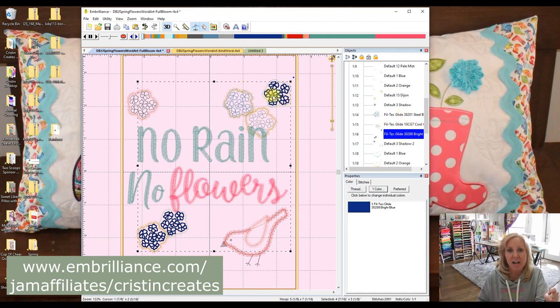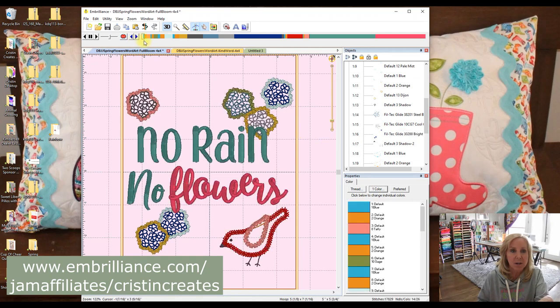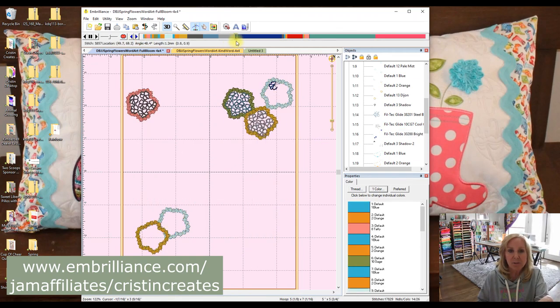So the next one, like I said, after you do that stop, it changes all of them. So you can see up here, they're all now bright blue. So I would just go ahead and do the color sort. I'm going to click elsewhere and then go to that bright blue, and that helps me to be able to see where I am too, so that I don't have to be quite as staring at it, if that makes sense. All right, so I'm just backing up. Oh wait, this is bright blue and we haven't done bright blue yet. My mistake, sorry. So we're going to go ahead to the next one because this one will keep us bright blue, and we'll go to the next flower, which is down here.